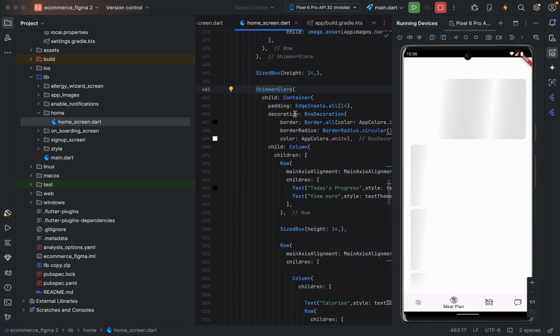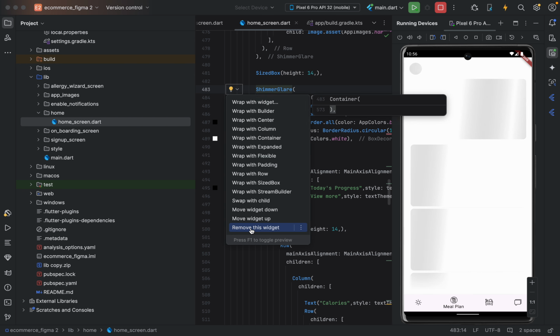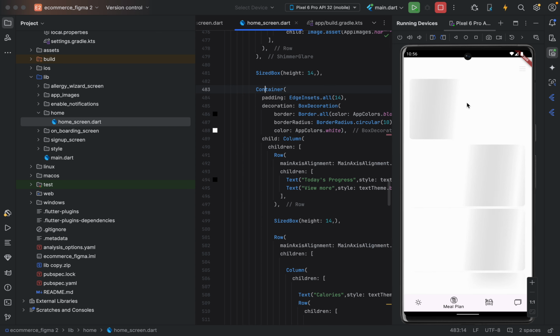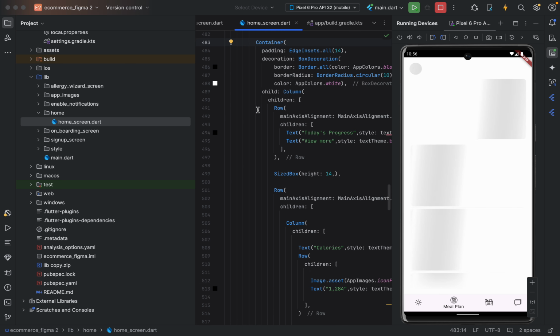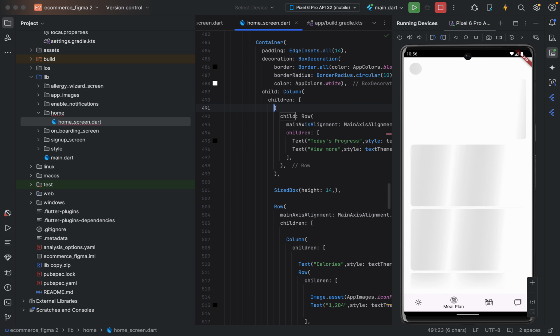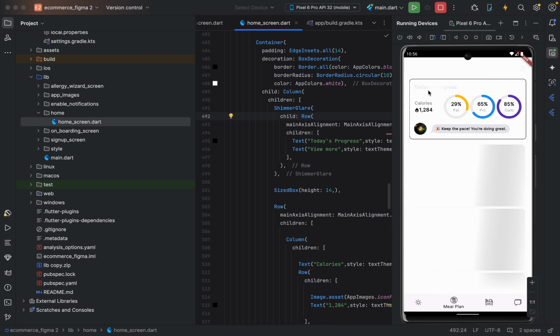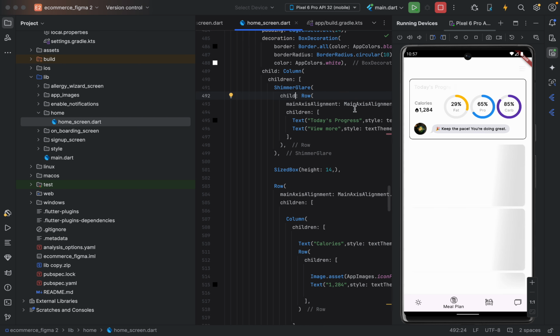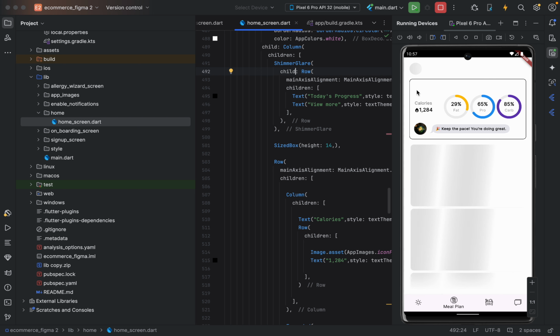And to make it better, instead of wrapping this whole card, we can wrap the individual rows or widgets inside this container. So let's wrap it on this row, and see, today's progress and view more has that shimmer effect.